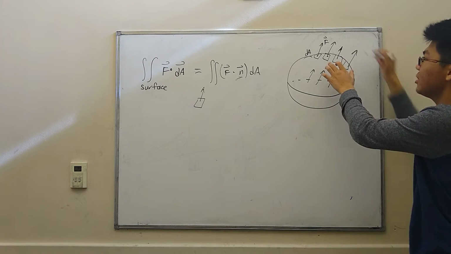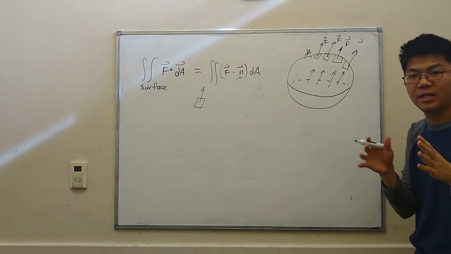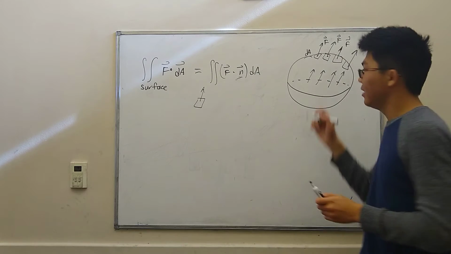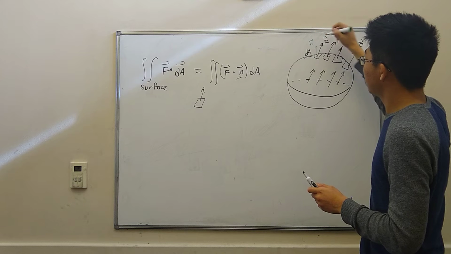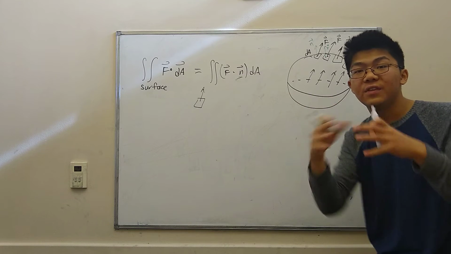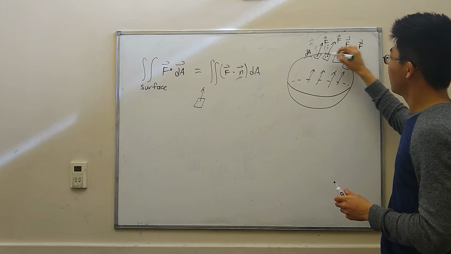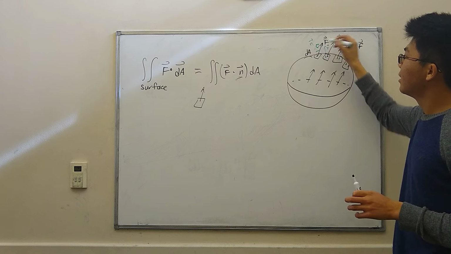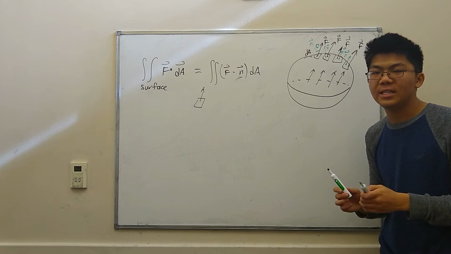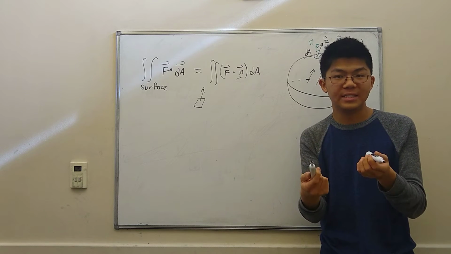Now, this is your field vector, but we also need to take into consideration the normal vector over the sphere. So, in this case, here's our normal vector, little n. Notice how the normal vector changes direction because the sphere is curved. And so, in some cases, the normal vector and the force field vector will have a certain angle between them. And that means we cannot just multiply their lengths together as if they were always in the same direction. Instead, we must take the dot product.